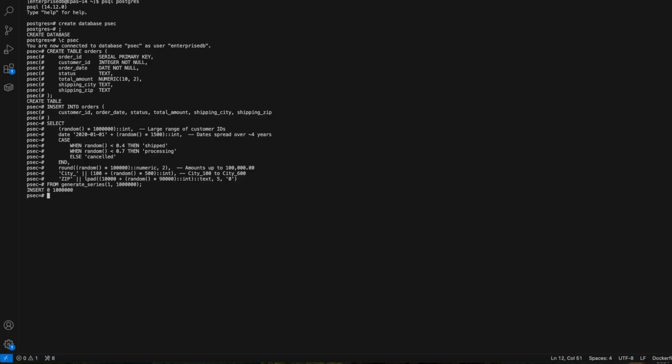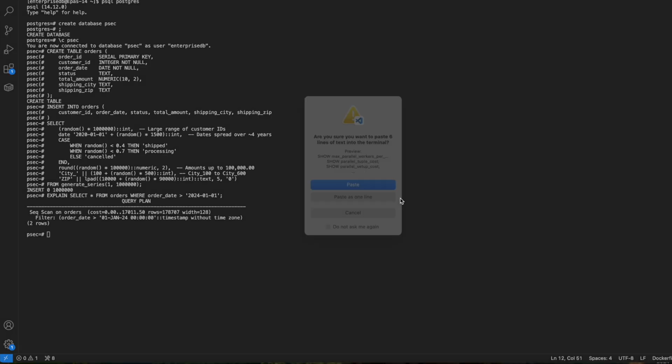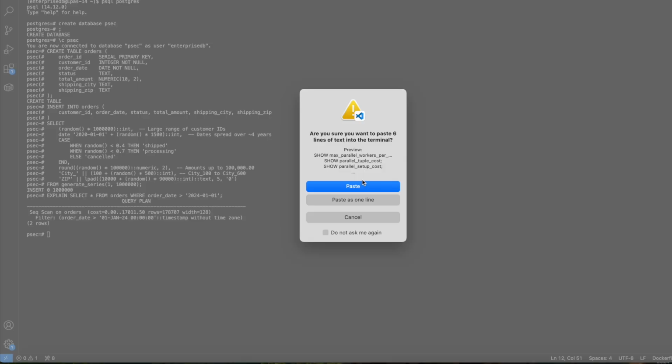The insertion is taking some time. Let's verify that. You can see that this particular table is using the sequential scan. So we have to cross-verify all the parameter values once again, as mentioned earlier.